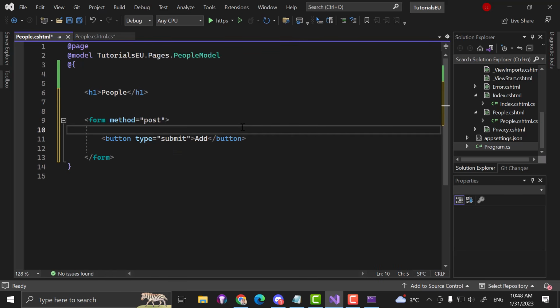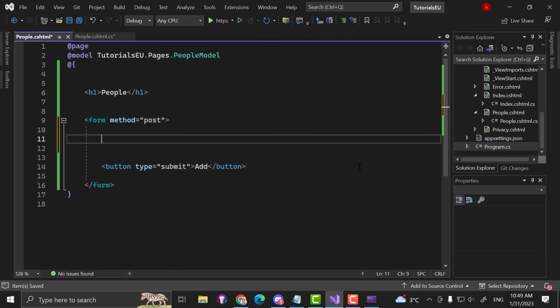I don't want to care too much about styling. We got Bootstrap implemented automatically, so you can for sure use any kind of Bootstrap class if you want, but I don't want to blow up the code just to make it look nice in the end, because it's really more about what's going on here in Razor Pages, not about the styling, right?